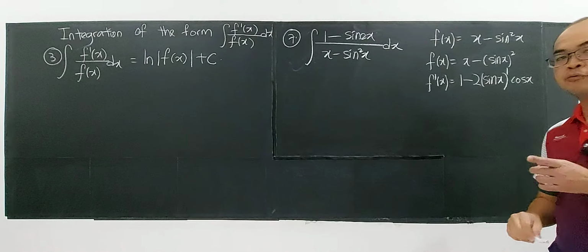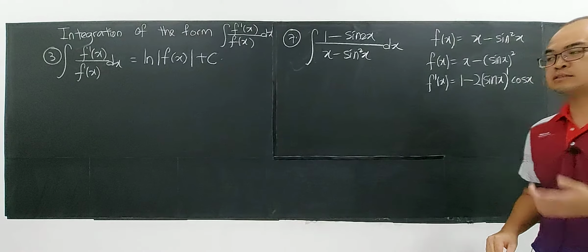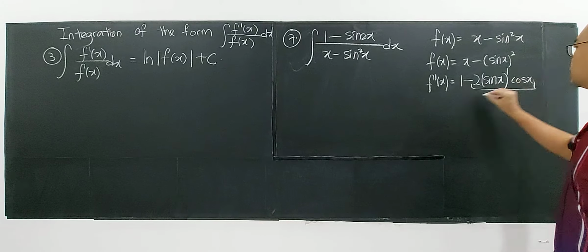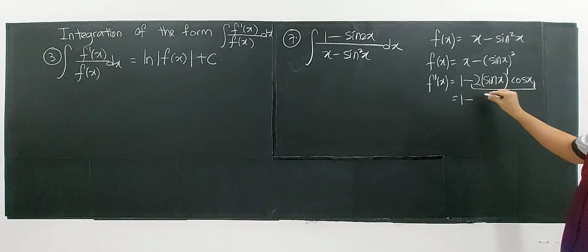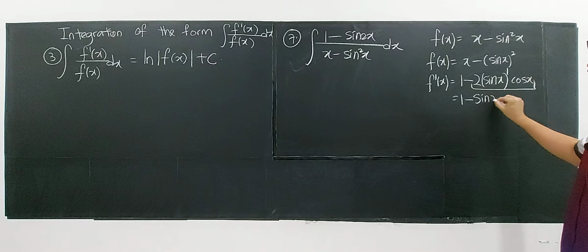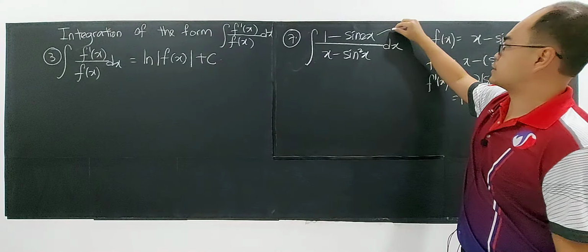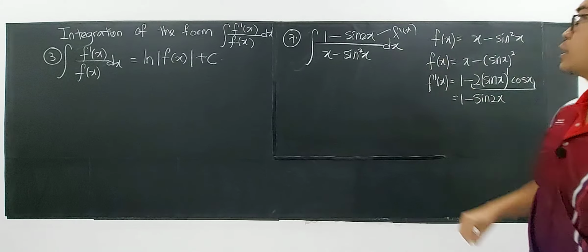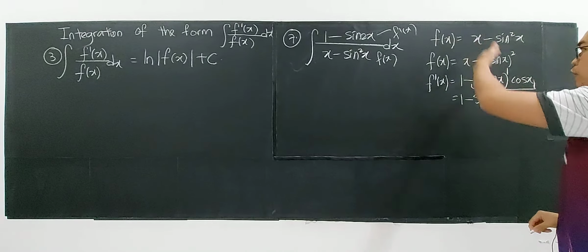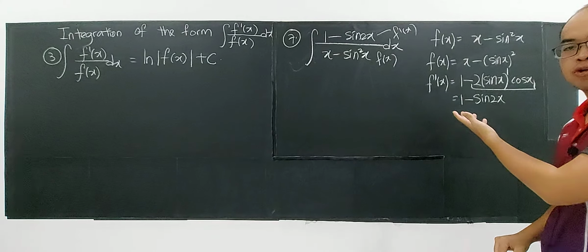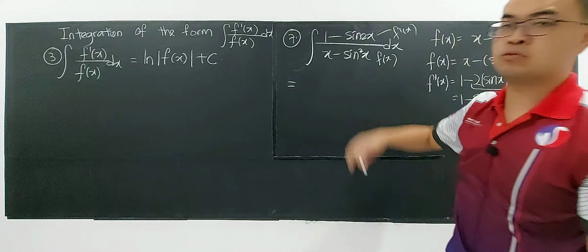If you are very familiar with trigonometric double angle identities, then you can see that this is actually the double angle formula, 2 sine x cos x. You can refer to the formula sheet, then you get sine 2x, which is exactly the numerator above, exactly your f prime x. And this is your f(x). So if you know how to perform differentiation and you know some trigonometric identities that you always remember, then it will be very easy to solve this problem.